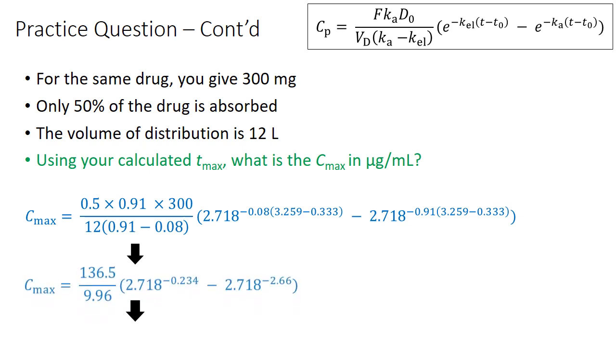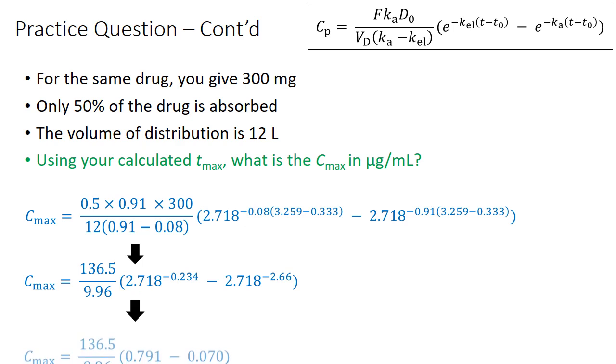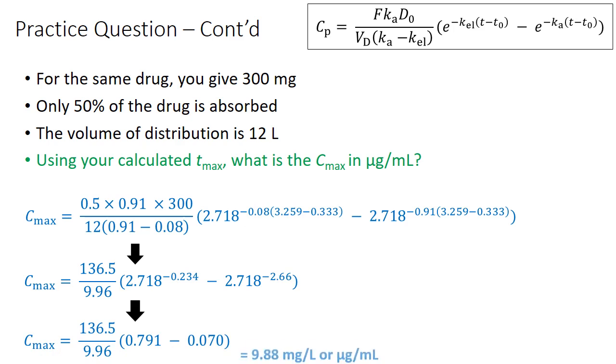You should get something like this, kind of condensing everything. We multiplied top and bottom. I multiplied all the powers out, subtracted here and then multiplied. We got this, and hopefully you got the same thing. Contracting it a little more and finishing the calculation, what I got was 9.88 milligrams per liter.